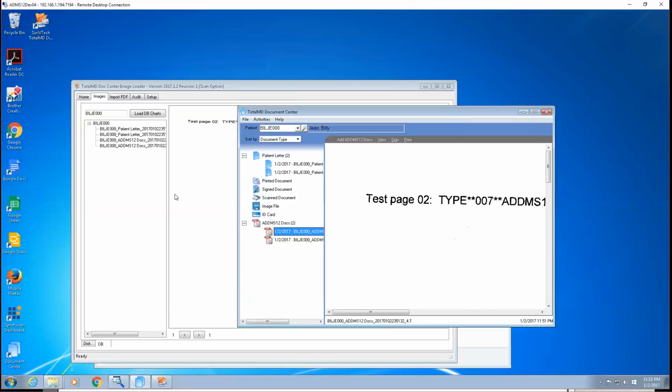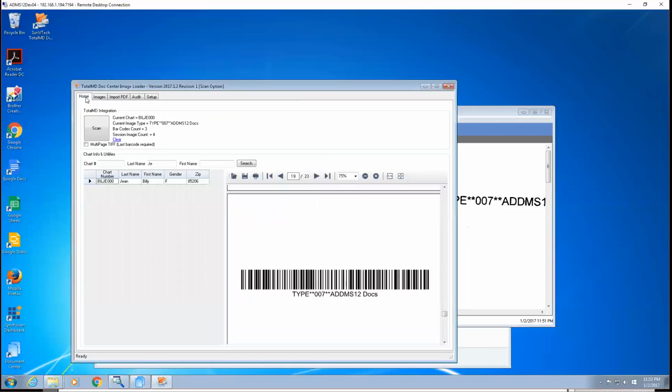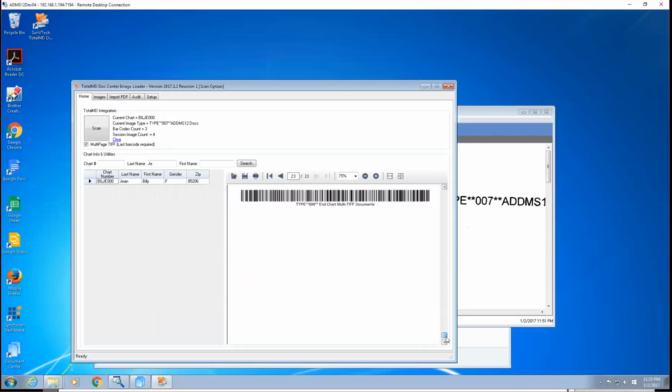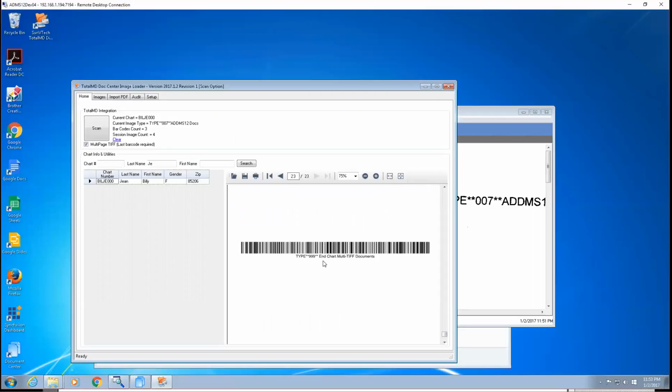So in this example, we saw how the pages are scanned 1 page at a time. Next, we'll enable multi-page TIFF. In order to do that, I need to have the last page that I skipped over a little bit earlier.